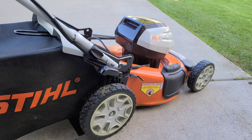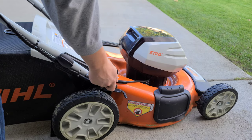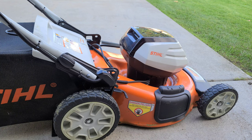So I mentioned earlier that I do like to cut my grass pretty low, at an inch and a half. So if you want to cut it at an inch and a half like me, you have to set it to number 2. I wish they had real numbers on here, but they have a range of 1 to 8. Obviously 1 is 1 inch, but 8 is where you get the 3.98 inches, or 4 inches to be whole.